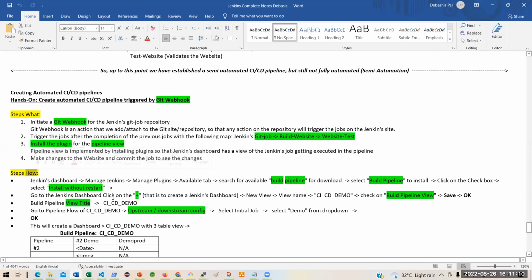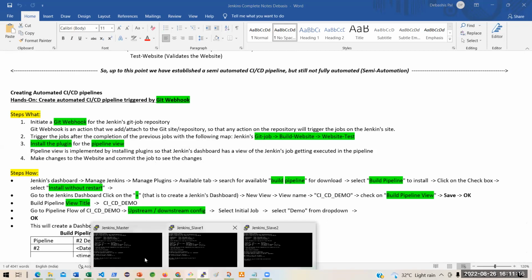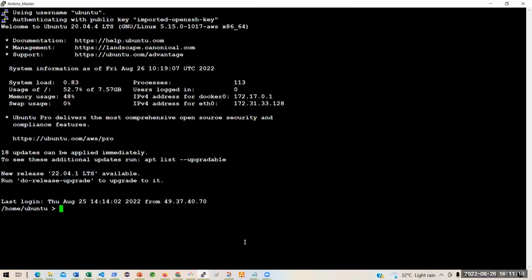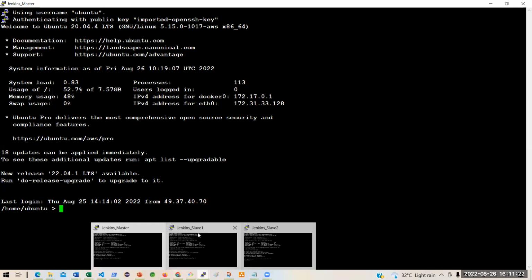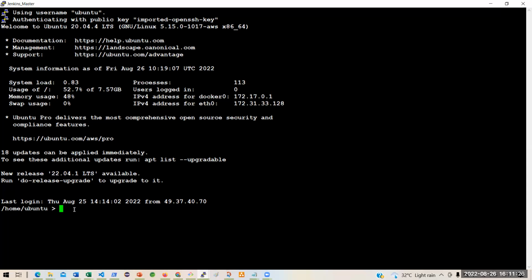So now let us see how we are going to do that. First of all, we have to do the same things. We have opened the terminals: the Jenkins master, Jenkins slave, and Jenkins slave 2. We are in the Jenkins master.